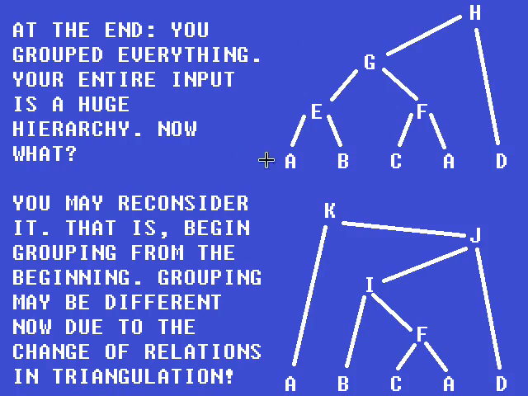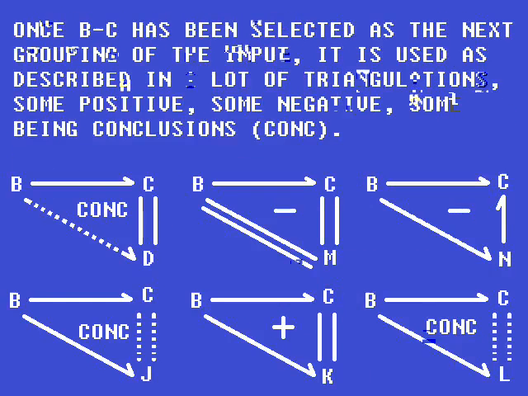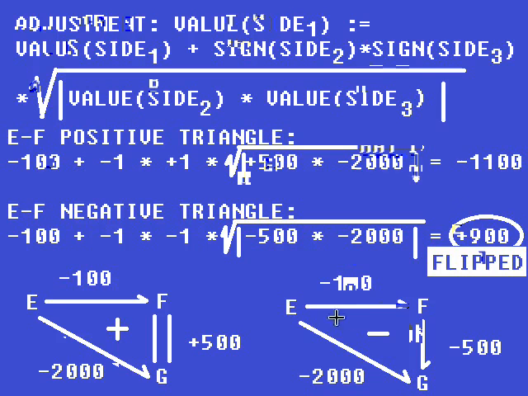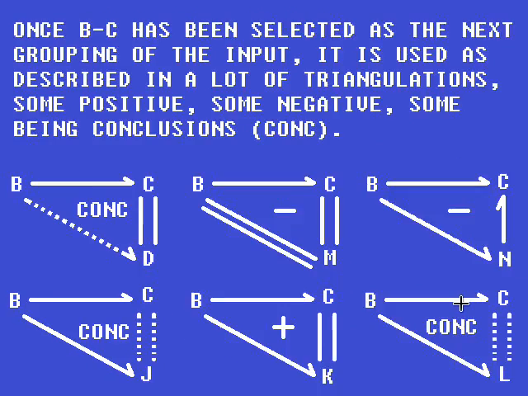Because remember, each time we grouped anything together, we performed triangulation with that new group, with that new atom. So in fact it can turn out that some group, which in the beginning looked like a very, very good idea, is later shown to be nonsense. I mean, just remember here, E and F looked like a good idea. But after triangulation, E and F no longer look like a good idea. They look like analogous, not being grouped together.